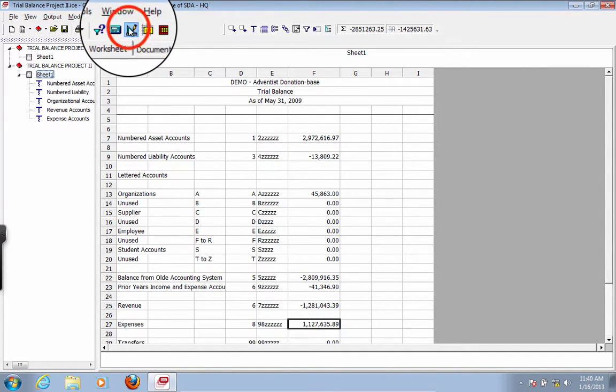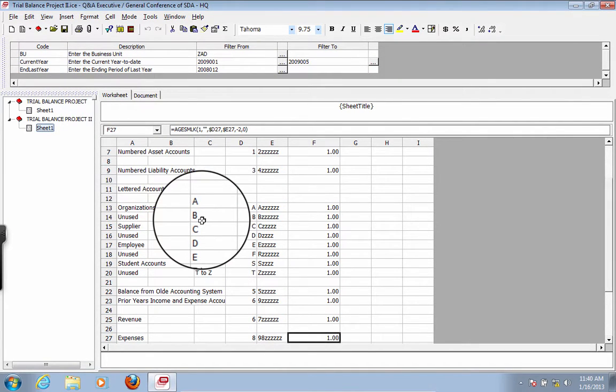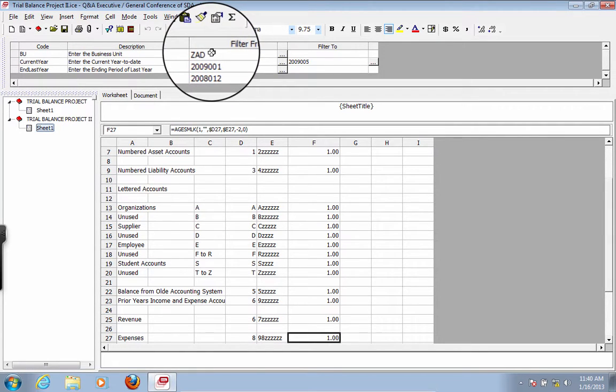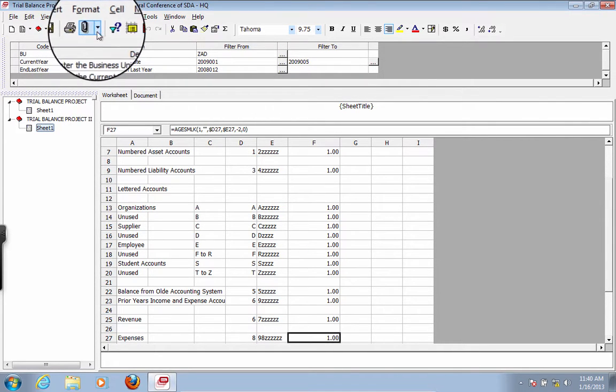So let's go back to design mode. Alright, and we imagine that we are in a new organization, and we put in the business unit, and we're doing our audit as of the end, so we're ready to go.